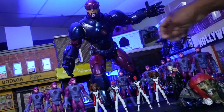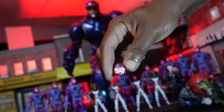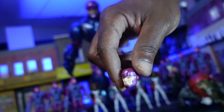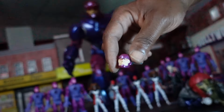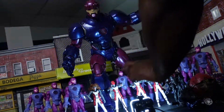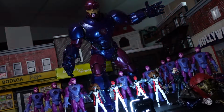And then he also comes with an extra head sculpt, which this head sculpt right here is, "I'm not the boss, I'm just your everyday run-of-the-mill. When it's time to fall in line, fall in line. You don't know who the boss is. This is, we move as one unit." And I'm gonna pop it on right quick. And I kinda like this extra Sentinel head sculpt.